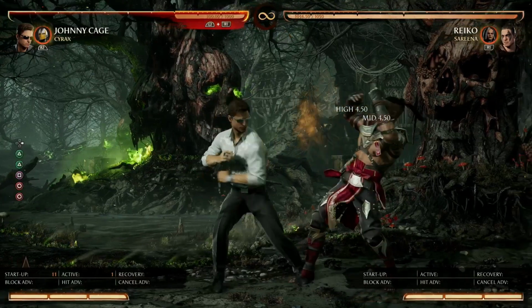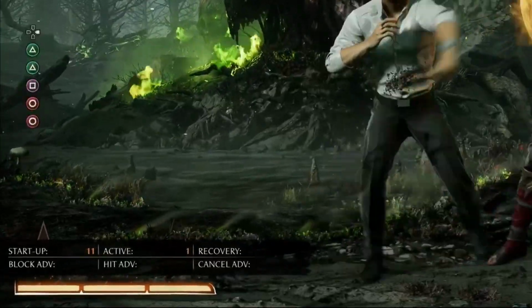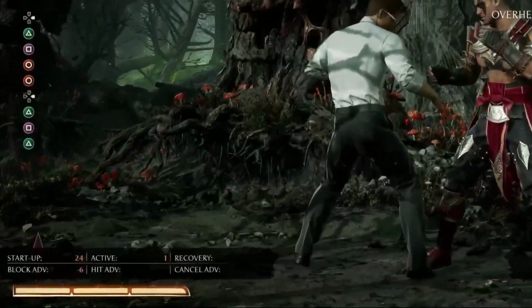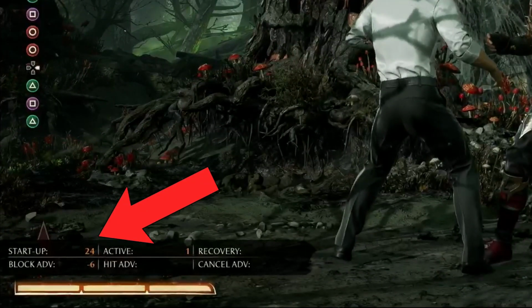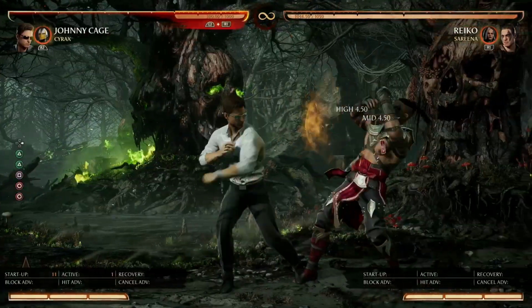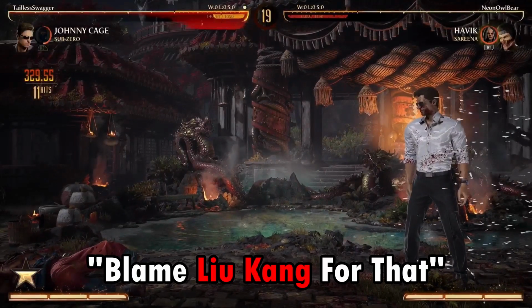And if you pay attention to the bottom left of the screen, there's actually an 8-frame difference between Johnny Cage's 2-1-4, the low kick, and Johnny Cage's 2-1-2, the overhead. So within that 8-frame difference, like I was saying before, you want to block low, assuming that he's going to go for the low kick, but then you want to react to the overhead when you see it using that 8-frame gap.